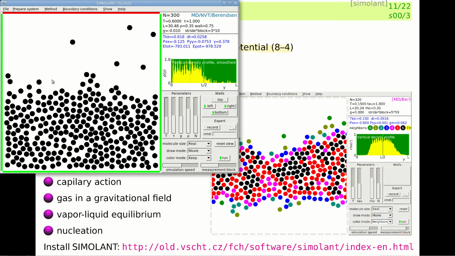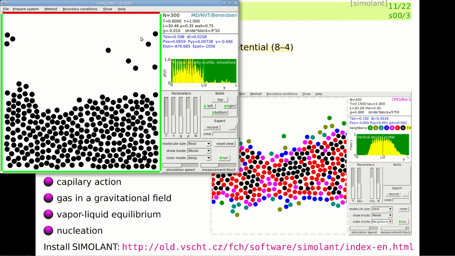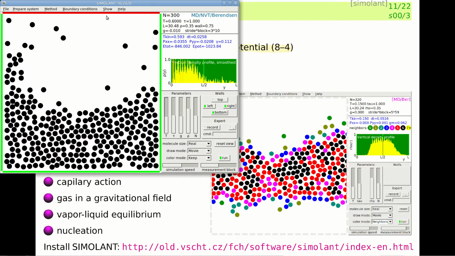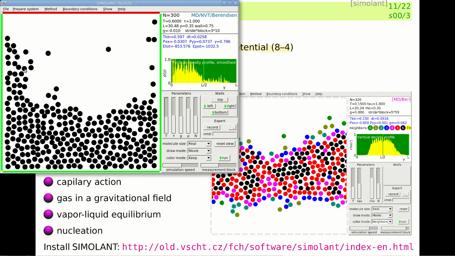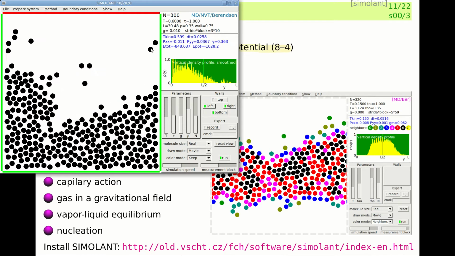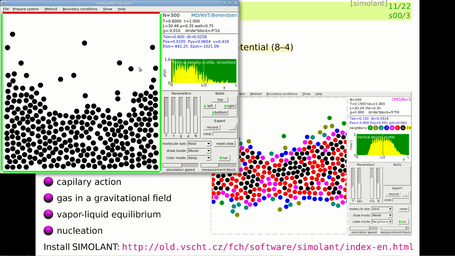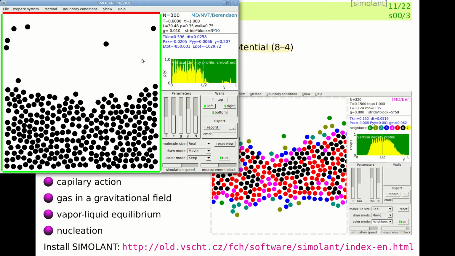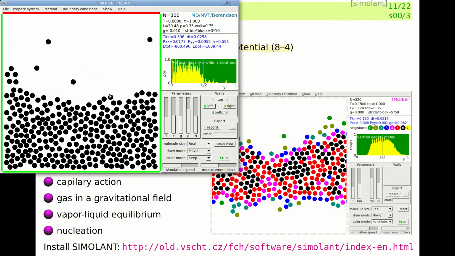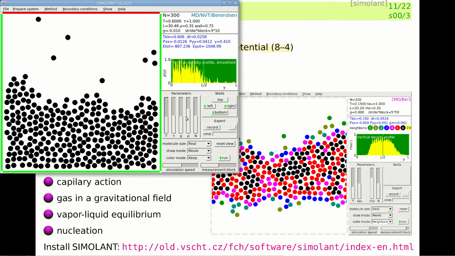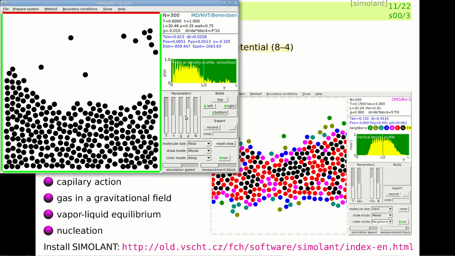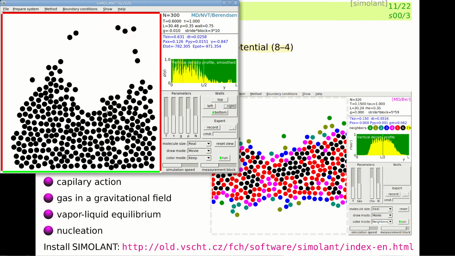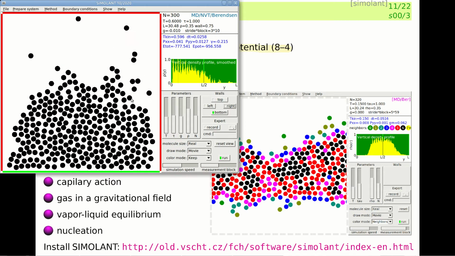We can study capillary action. Here we have 2 types of walls. Green ones are attractive and red ones are repulsive. So you can see here a meniscus that is capillary action is positive. We have a, let us say, hydrophilic surface and water in it. But because I'm performing simulations, I can simply change the walls into repulsive, and we have the opposite effect.